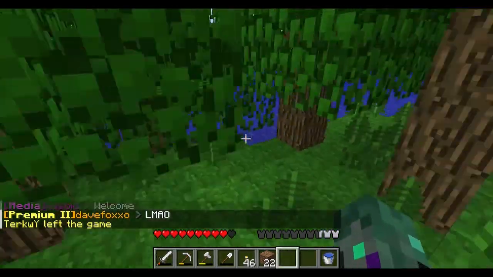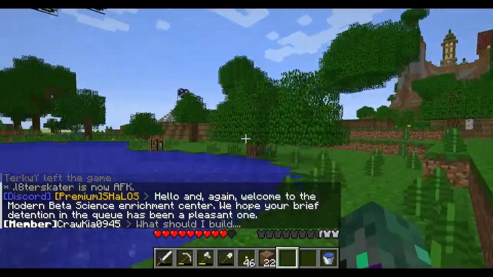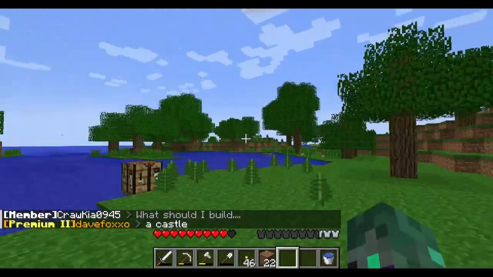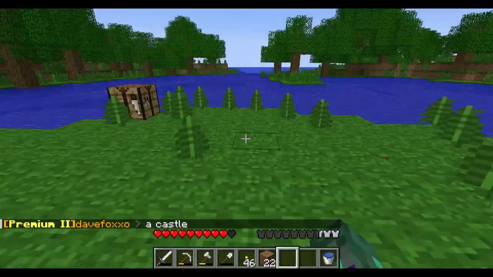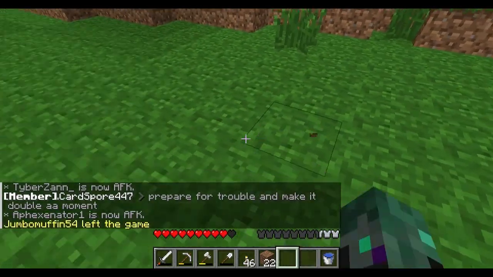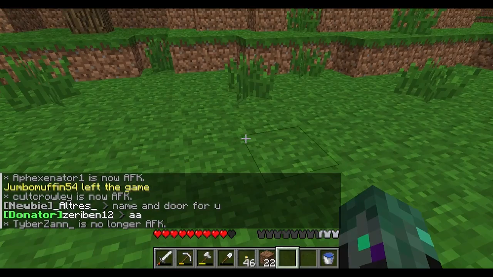But I think this beginning dimension I'm talking about should have terrain that's like beta and alpha terrain, or the terrain generation of all the previous versions mixed together, with the main lands, the main continents being alpha and beta, and maybe some islands that are from infdev or indev.